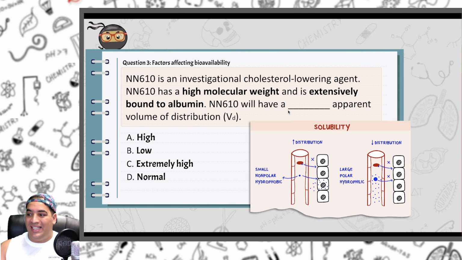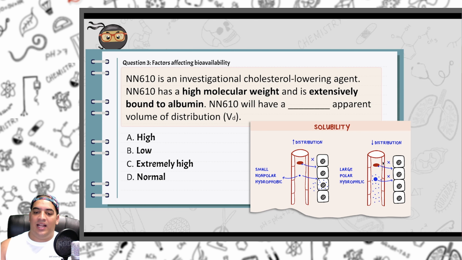it's heavily protein bound. If you have a drug that's very high molecular weight and it's extensively protein bound, is it going to be able to leave the vascular system and go out into the tissues and have therefore a large volume of distribution? Think about it, guys. Here's our situation. If we have something that's a large molecule, it's also very hydrophilic, and it's also heavily protein bound. What do you think is going to happen to the distribution of the drug? It's going to be very poor. So this will have a very low volume of distribution because it's going to stay in the vascular system. It's not going to leak out.